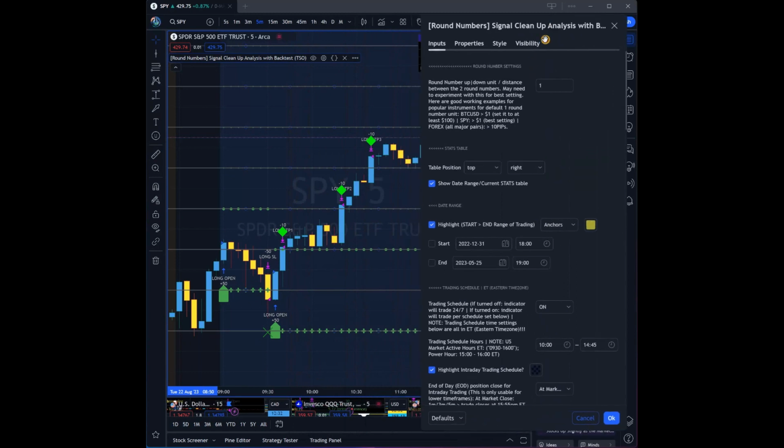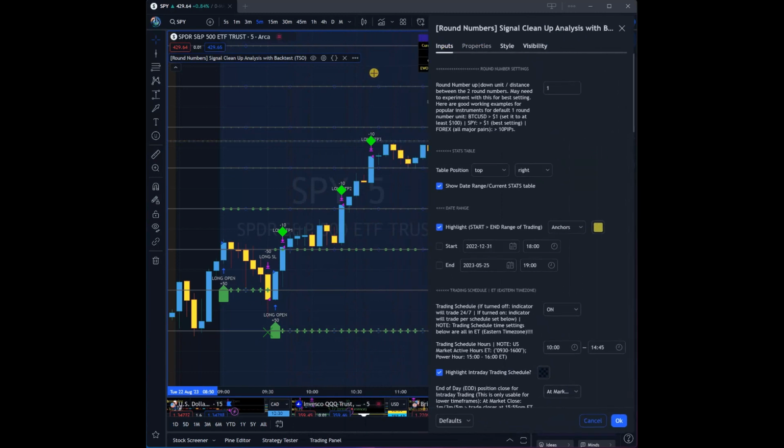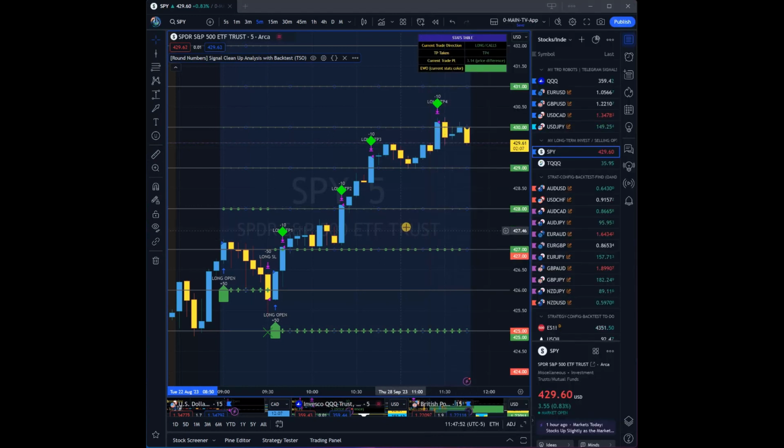So yeah, as it's named, round numbers, this indicator uses round numbers. And round numbers, basically integers. Well, for different trading instruments, they can be different. Right now it's set to 1. Basically, round number unit is set to 1, meaning every $1 is a round number level. And round numbers in this indicator are used as support and resistance levels, basically.